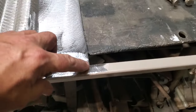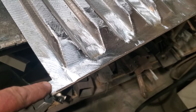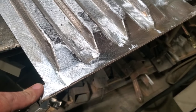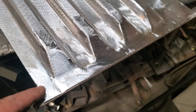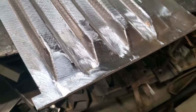So now I'm going to go ahead and trim this off here. I talked about this before in an earlier video, about when you're butt welding two pieces together like this. It's always nicer to leave it a little bit long, so this inside corner is easy to weld. Because if you have two of these the same length, when you start welding here, you're going to burn away this corner. At least now you've got somewhere to run your weld off into. So when you cut this off, you get a nice clean edge there.